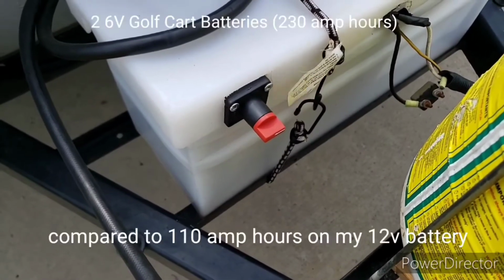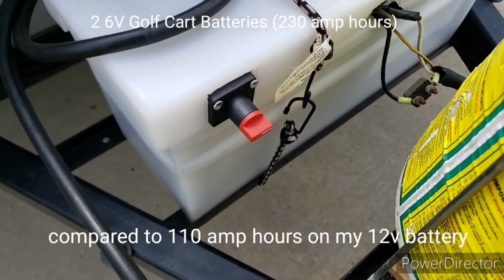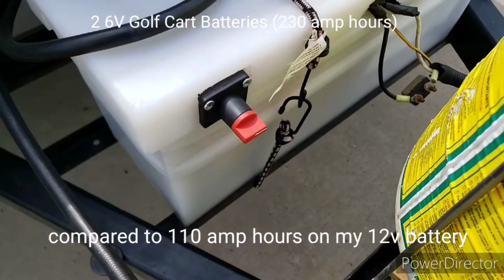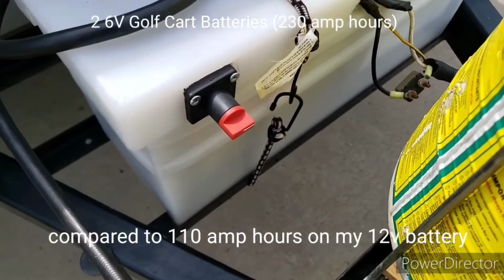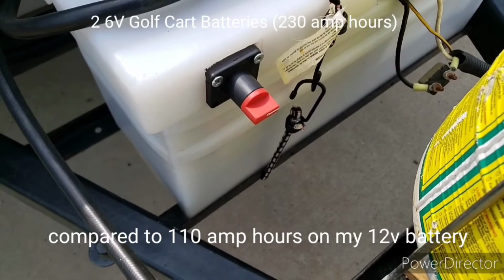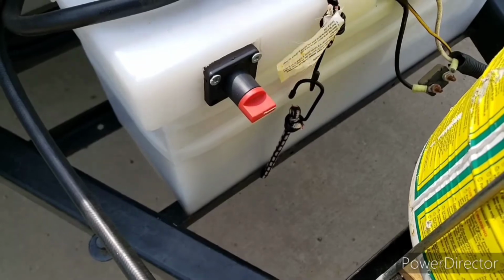So I got a battery box with two 6-volt golf cart batteries, and I had to install a kill switch that stops the 12 volt from drawing to the trailer on this. I'll explain that one in a little bit.